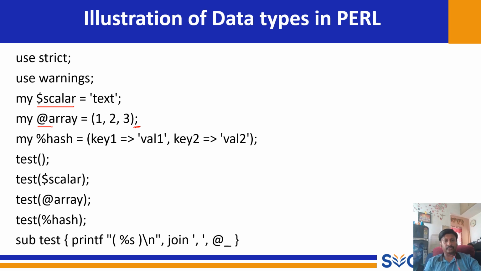And the next one I'm going to mention is the hash. The hash is generally prefixed by percentage. So you write percentage hash equals. A key K1 is going to point to a value V1. The value is a string, so I'm enclosing it in single quotes. And similarly, K2 is pointing to value 2. So the arrow operator works like a pointer addressing an address in the C programming language. Here we can find hashes in Perl, where key 1 is going to address value 1 and key 2 is going to address value 2.